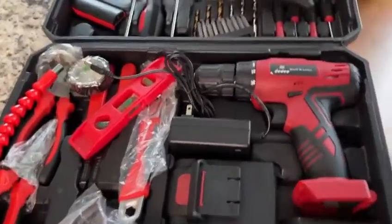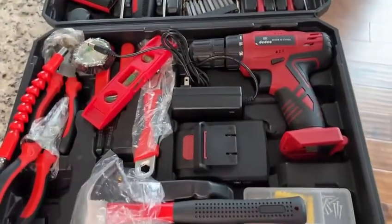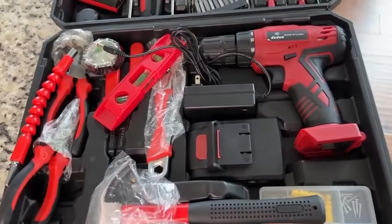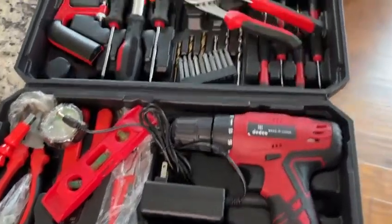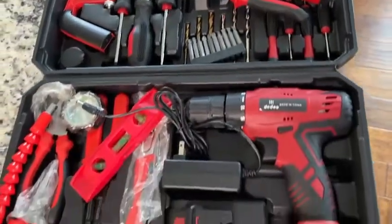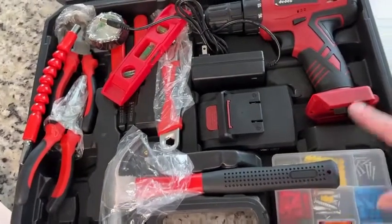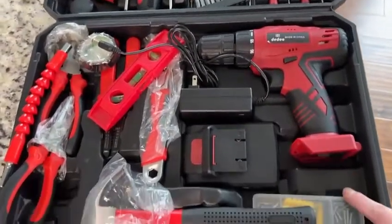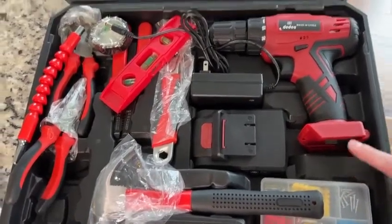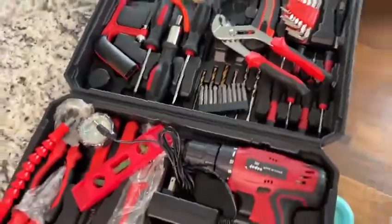So if you've had a toolkit around your house for a while but you're getting more sophisticated in the types of repairs, maintenance, and home improvement tasks you do, this is a really great step up. It is so chock-full of all the stuff you might possibly need that I can't think of anything else you'd need for the basic stuff around the house. So much value for everything you get, and it comes in this really cool sturdy carrying case. I love this.